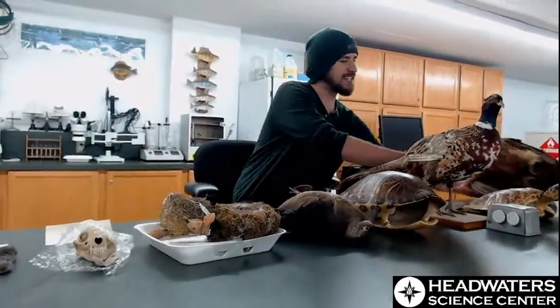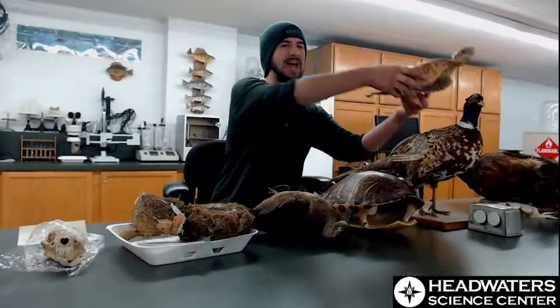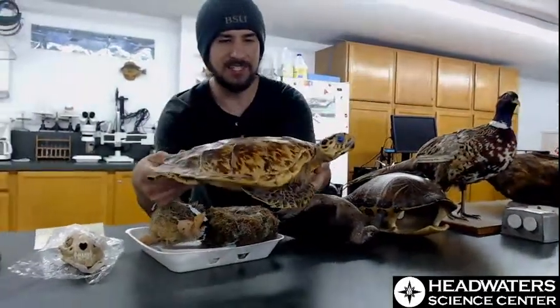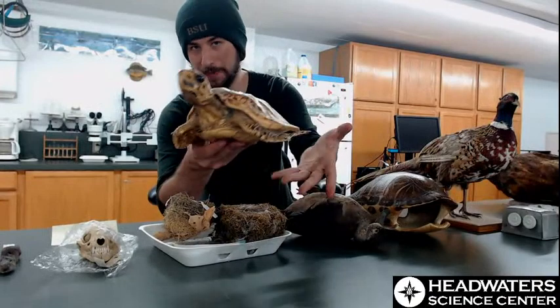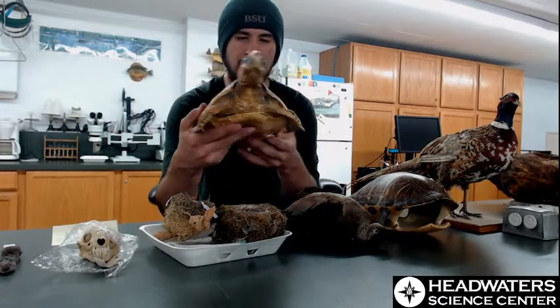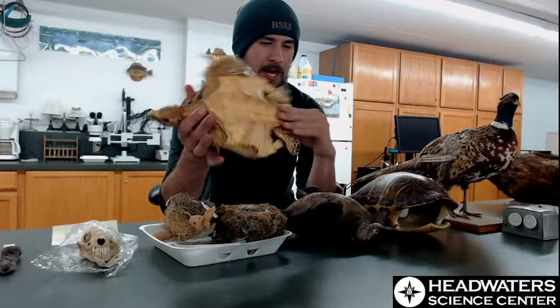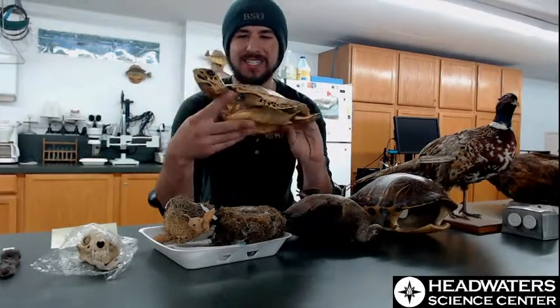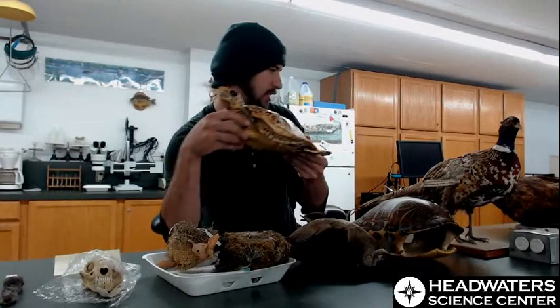Another one that is really cool but a really bad specimen is this sea turtle right here, because it's been used kind of as an art piece. One of the eyes has been replaced by a very bright blue marble, it's been shellacked so it's a lot shinier than it would be in life, and in general it's not posed in a way that would be useful in a museum collection.